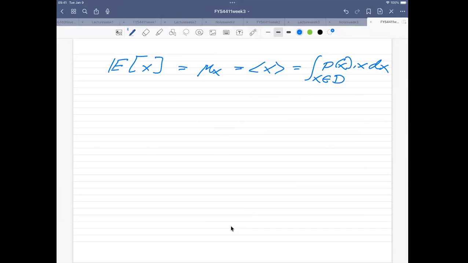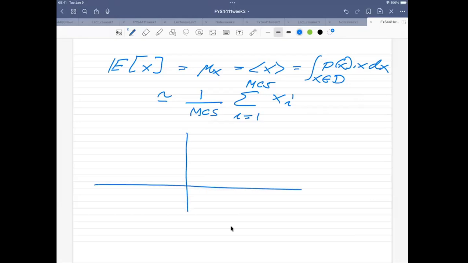Now, suppose that when you're doing the sampling here, this reduces to us actually calculating 1 over the number of Monte Carlo cycles. I'll just use this variable MCS for that. So we would have a sum over all the possible Monte Carlo samples where we now pick randomly points x of I. So if we have a function which we want to integrate now, for instance, or we want to find this value x of I, and we are using the uniform distribution.